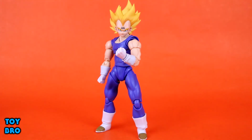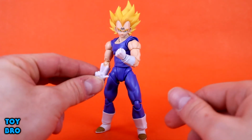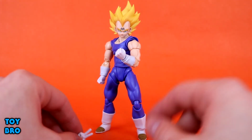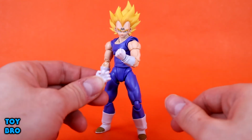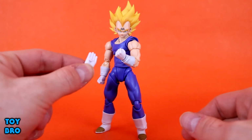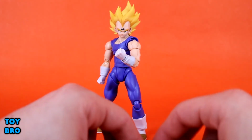I'm just fine with the figure on its own, but the accessories leave a little bit to be desired. As far as hands go, because that's kind of a big thing for Figuarts, we've got the style pose three-finger pointing hand, which is quintessential for Vegeta in this form. We've got two open style gripping hands, and then we have two flat palm hands, so you could pose him behind an effect piece that he unfortunately does not come with.